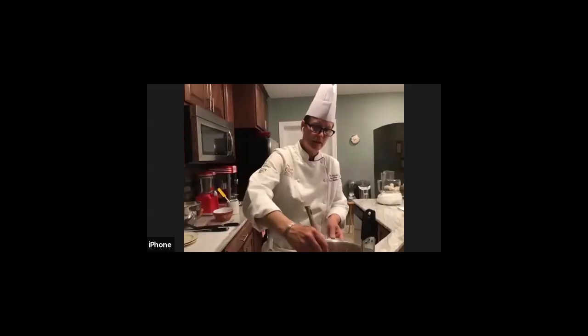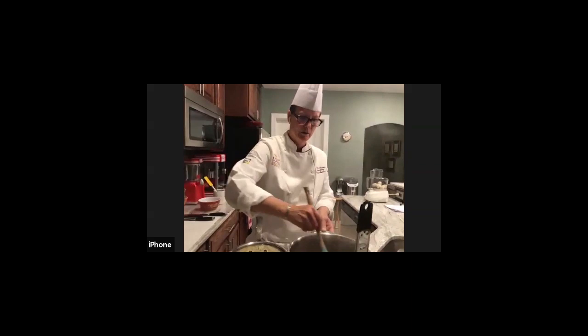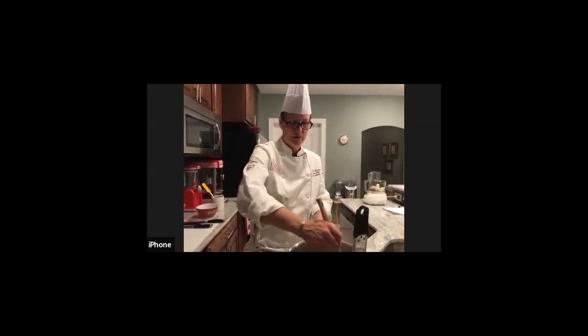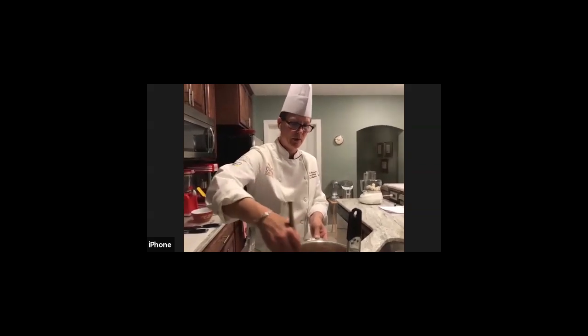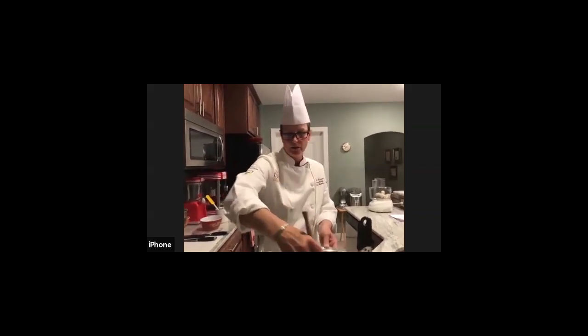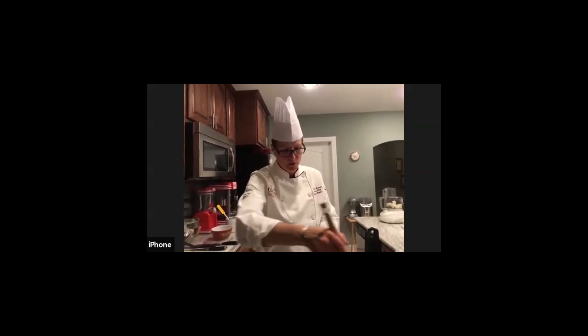So here's a question that's just come in. Will the jam store well if it isn't sealed in a jar? If your jar does not seal, then you'll need to put it in the refrigerator. But if you want to keep it on the shelf, you'll need to make sure that it's sealed properly. And you can hear it. You'll start to hear it pop. The center will pop down, so you know it's sealed.